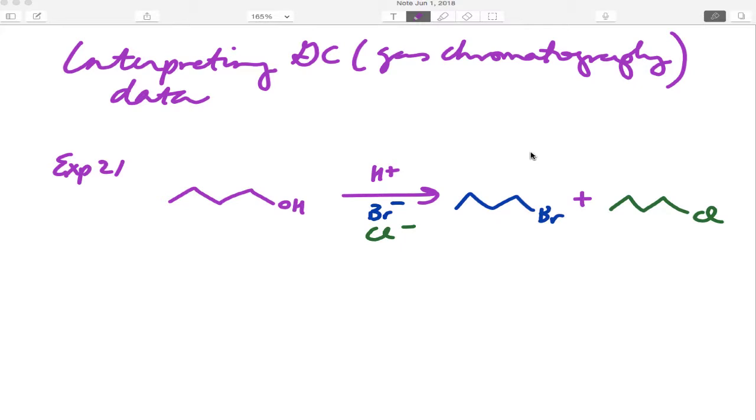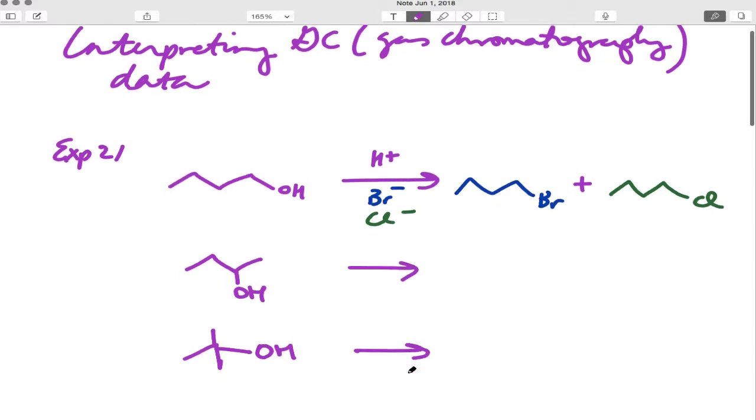So before you move on, I want to make sure that you have a prediction and you have a reason for that. You could either talk about the basicity or the nucleophilicity, talk about the substrate being primary as opposed to secondary or tertiary, and putting all that together, is there a reason why you think one of these might be major, and which one do you think it would be? And I want you to do that for all three of the alcohols that we did as a class, which includes the 2-butanol as well as the tert-butanol. For these as well, you're going to get a product distribution of some kind with a bromide and a chloride. And I want to make sure that you explain your answer.